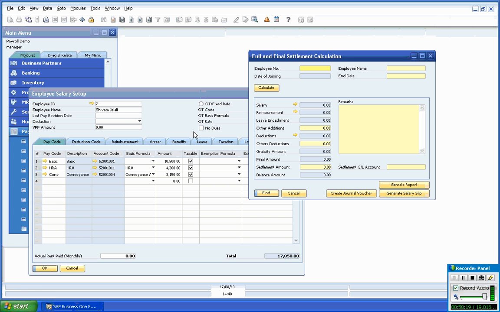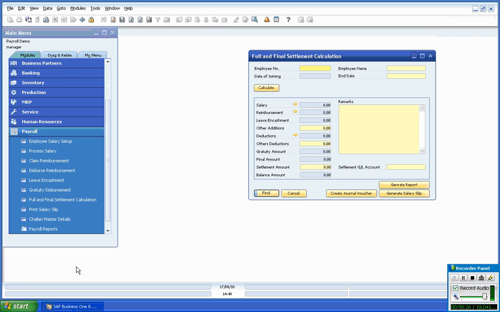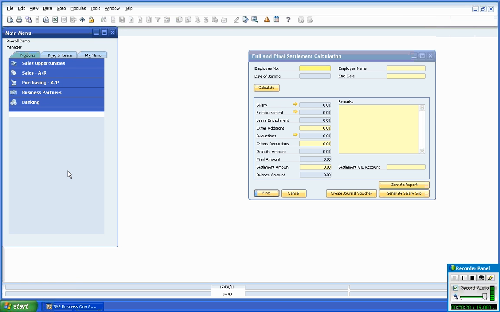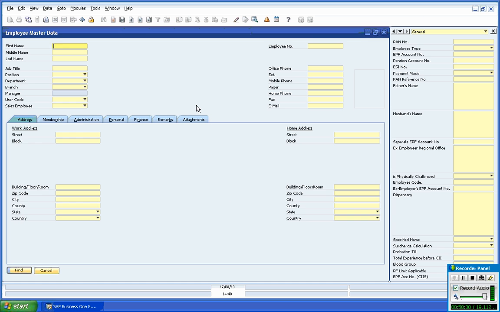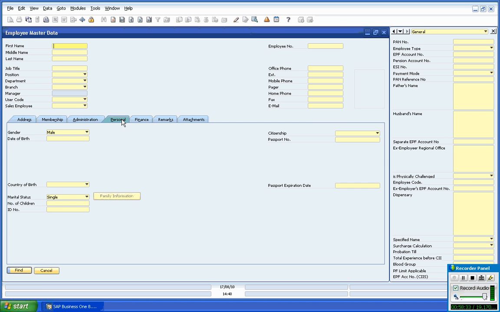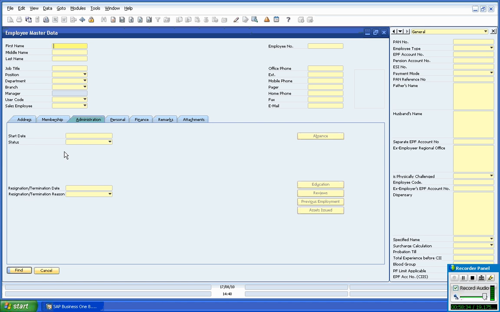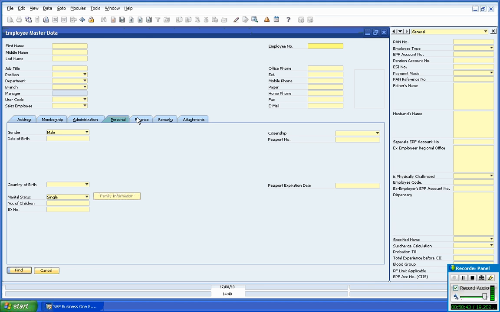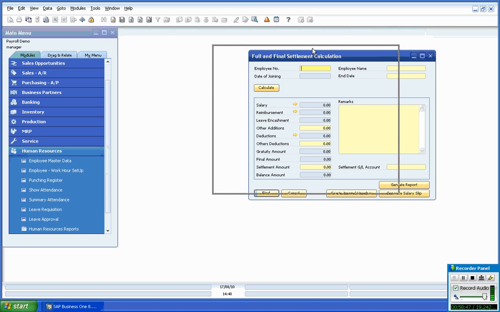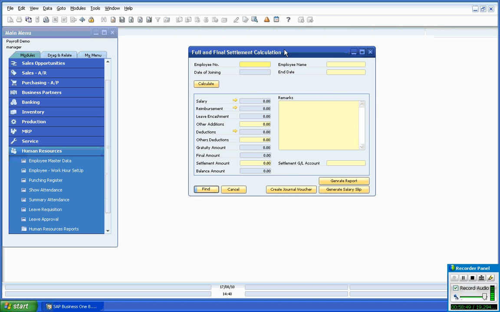We first need to create a checkbox in this module, which is mandatory, under human resources. The termination date needs to be entered here, along with the termination reason, and only then can we process this full and final calculation.